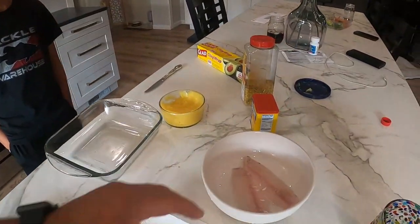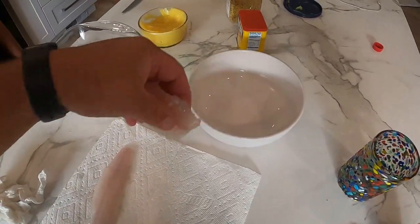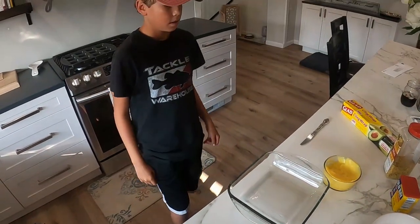All right, now we're inside. I cleaned up the fillets, rinsed them off real good, and now what I'm going to do is you want to make sure that they're pat dried real good. So after you're done with that, Easton's going to show you what to do now. What are you going to do, Easton?